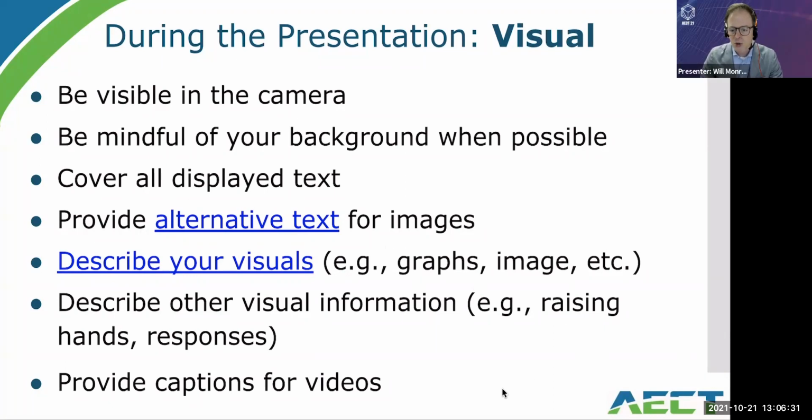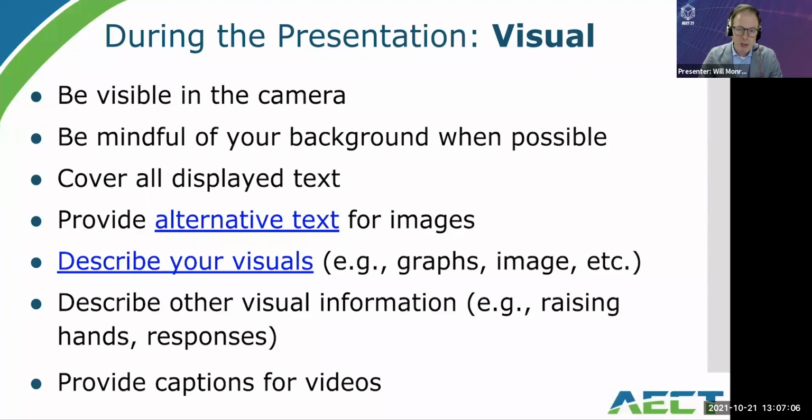You want to make sure that you highlight key components of an image in a natural and non-obtrusive way. And although this may feel awkward or unnatural at first, practice will help. And you may find that this benefits everyone, since it's going to give you a chance to demonstrate proper use of terminology during your presentation. And linked on that bullet in the slide is a webpage from the University of Colorado at Boulder that has a helpful page discussing the topic. And they have some model examples that you may find interesting.